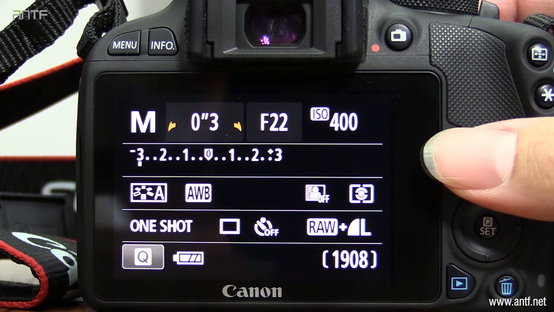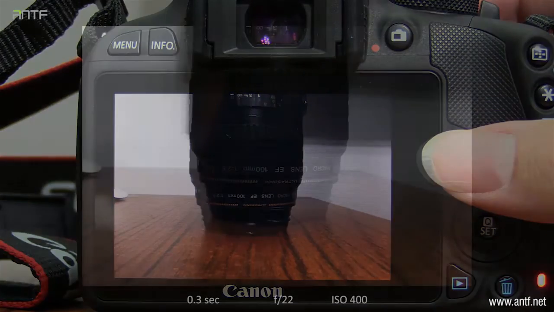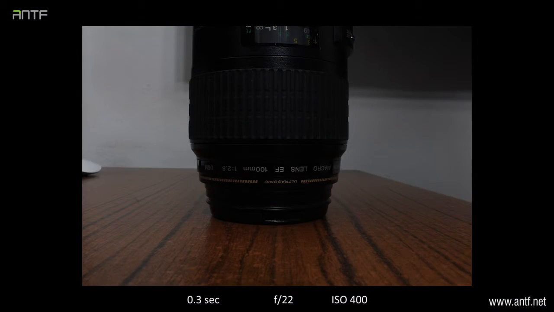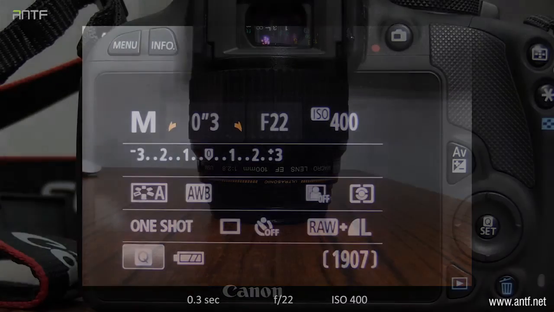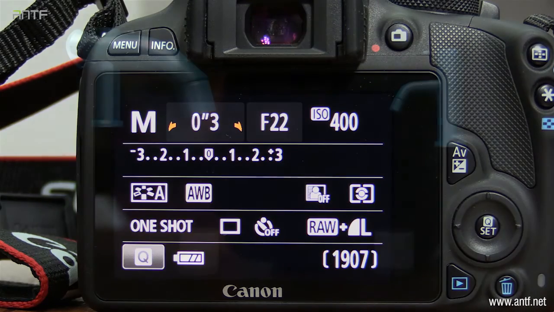So let's take a reading. We are at least 3 stops underexposed. Let's take this shot. And we can see from the result that the picture is really underexposed. So like in shutter speed, by changing the aperture value, we are changing the amount of light entering into the camera, and this will affect the overall image by being either overexposed, underexposed, or normally exposed.